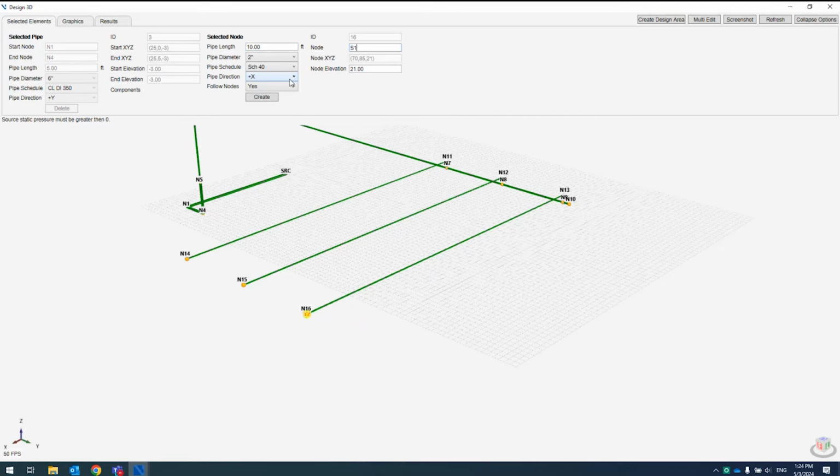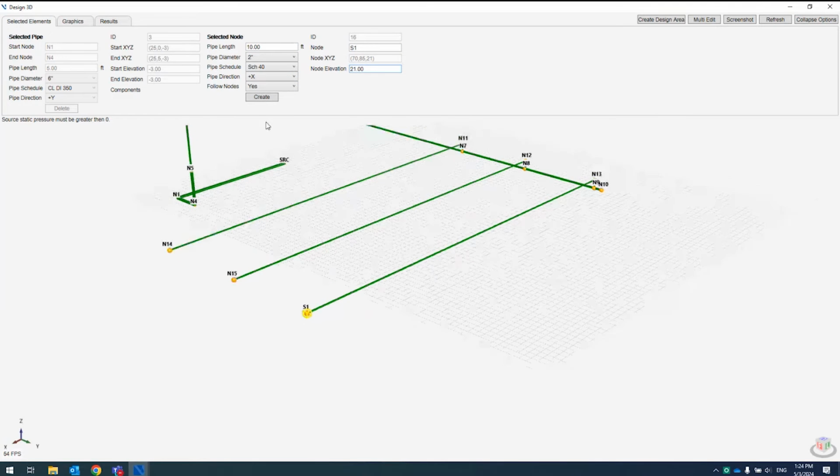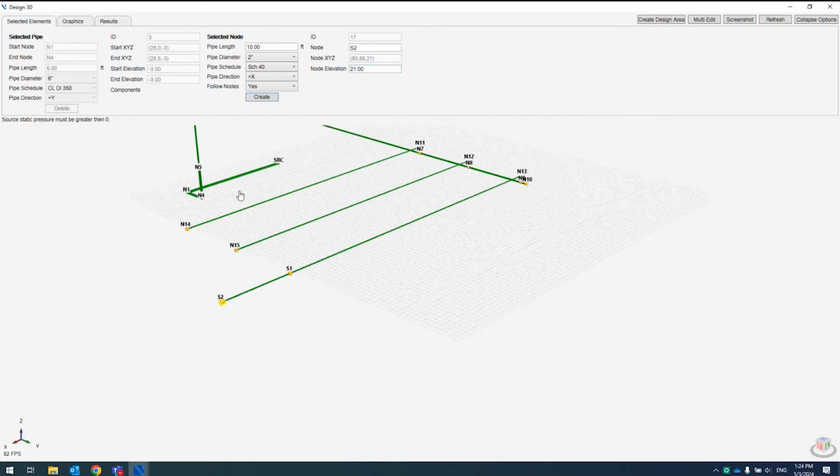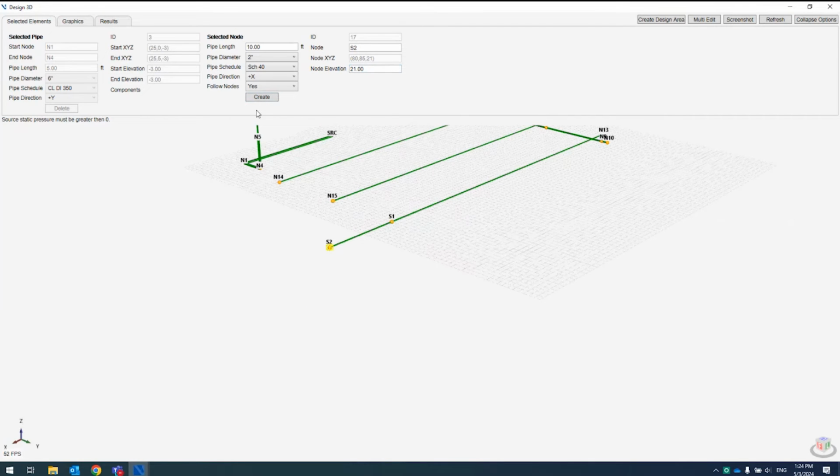So I'll call this very first one here S1. And when I click the create button, you'll see it's able to carry over some of that naming. So if I had 5 heads on this branch line, I can pretty quickly array out that typical spacing. I'll do the same thing on the next branch line, starting at S6. Click create a couple different times just to get it all to match up.